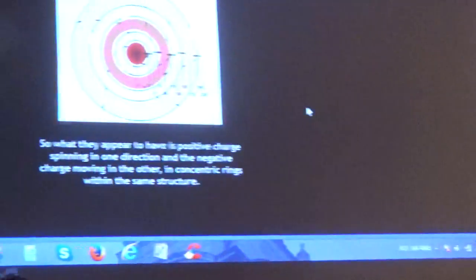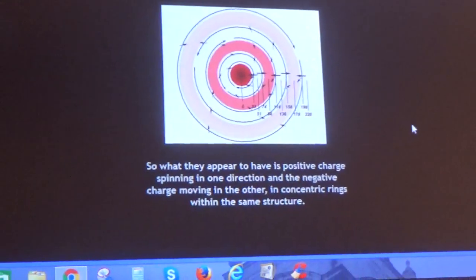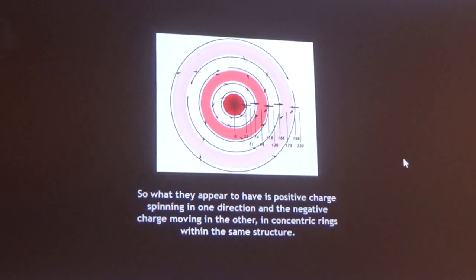An interesting side note is that one of the indications that is said to show that there are black holes in the middle of a galaxy is that they can detect X-rays coming from that point. But when you go to a dentist to get your teeth imaged, is a dentist's X-ray machine powered by a quantum singularity, a very small black hole, or is it plugged into the mains?